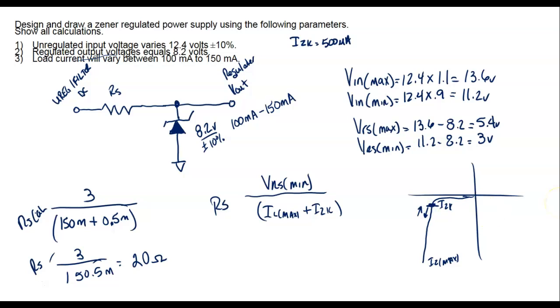If we were operating at the maximum voltage and minimum current, I want to move away from that. I want to make sure I'm getting away from that IZK. What we just calculated was if I have the minimum voltage and the maximum current, this guy would operate at IZK. I'm right at the hairy edge of getting out of regulation. So this resistor, we always round down. We always go to the next standard. So what do we choose?